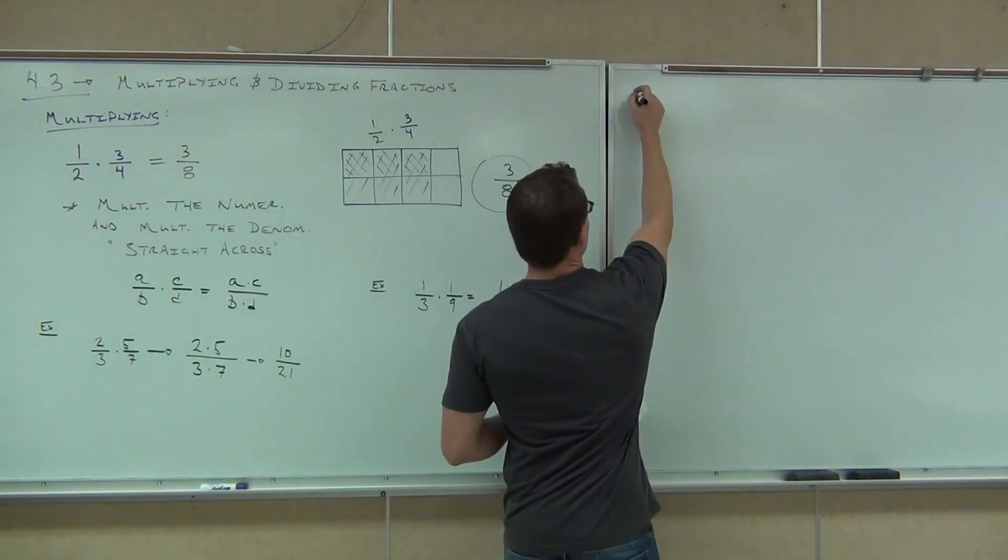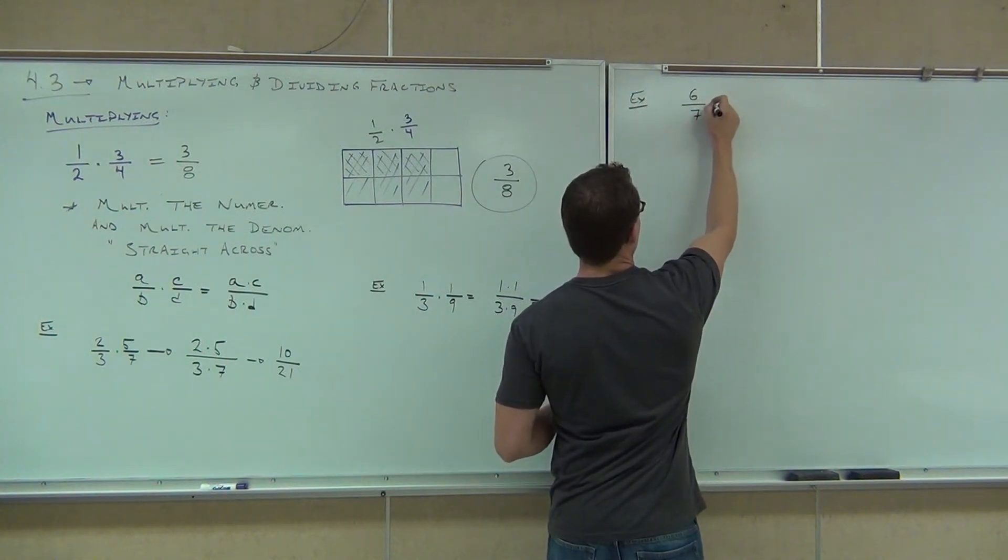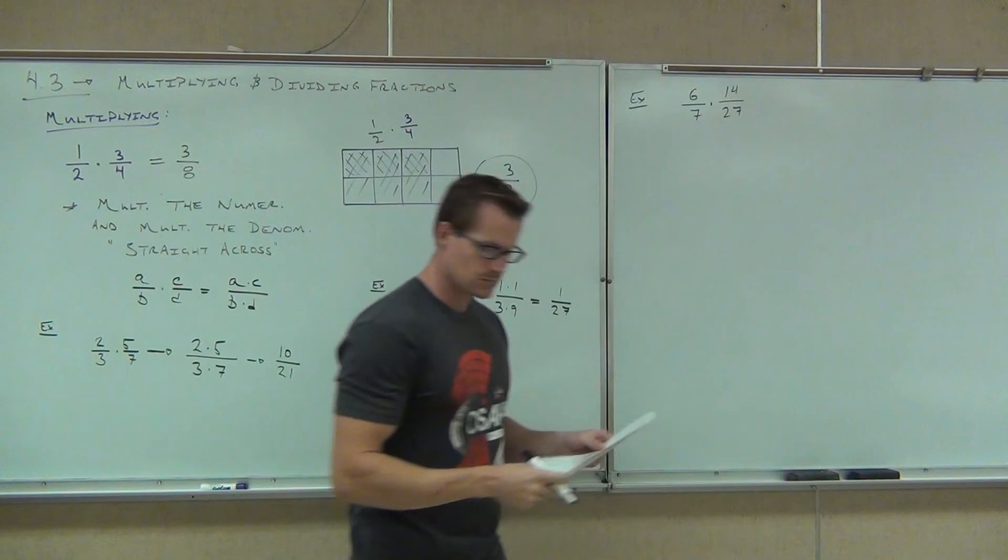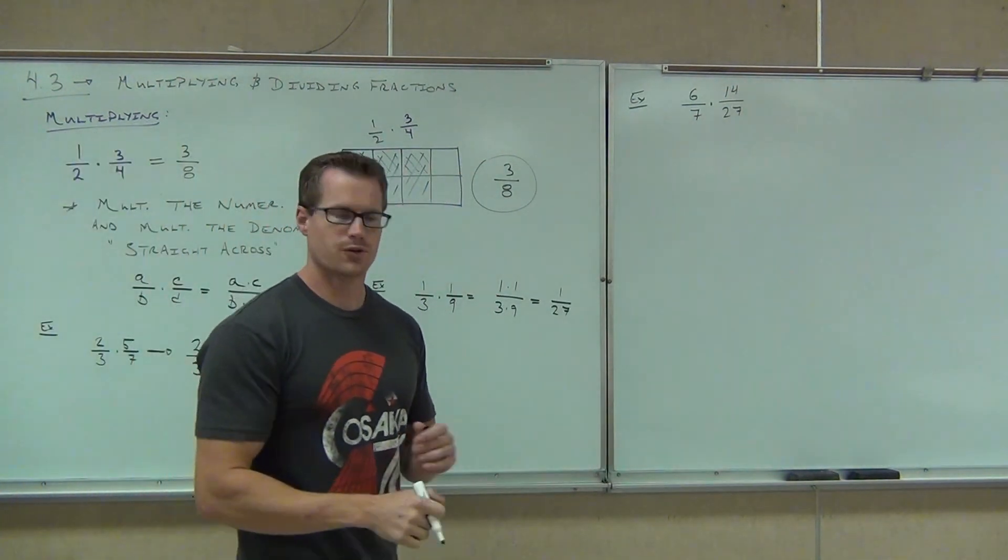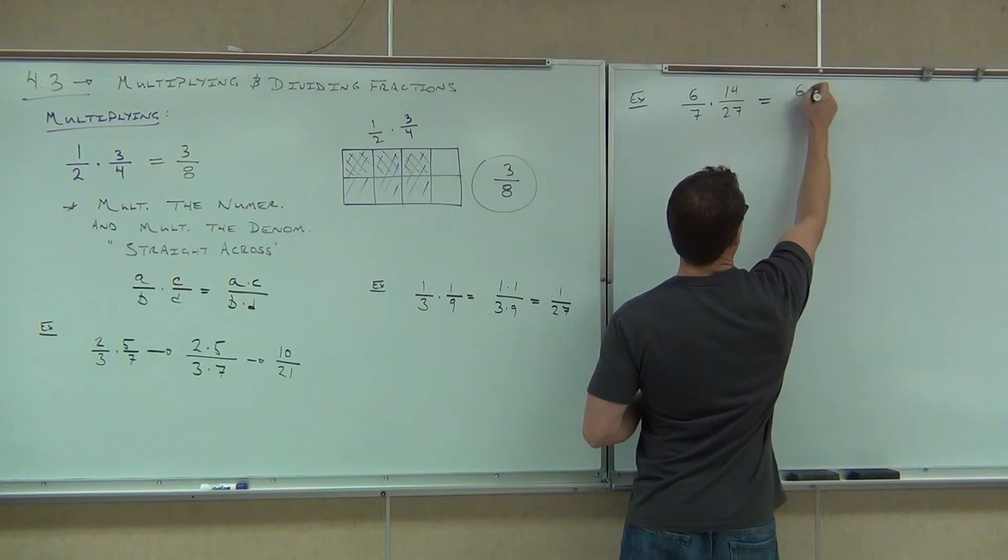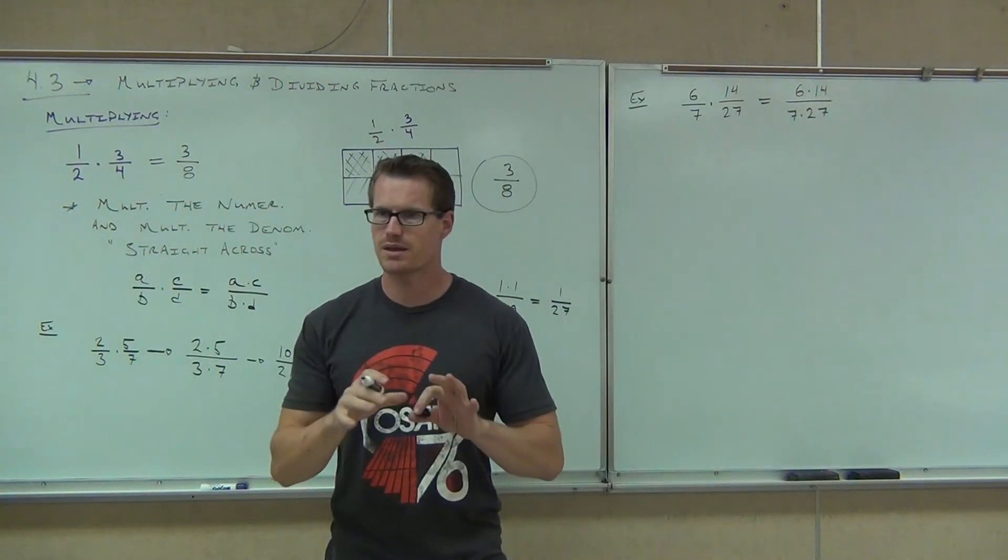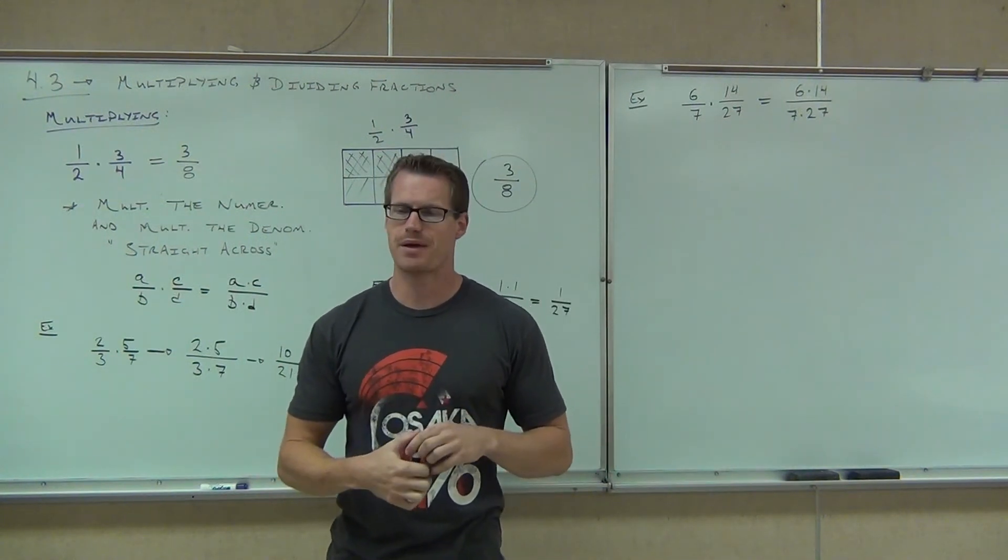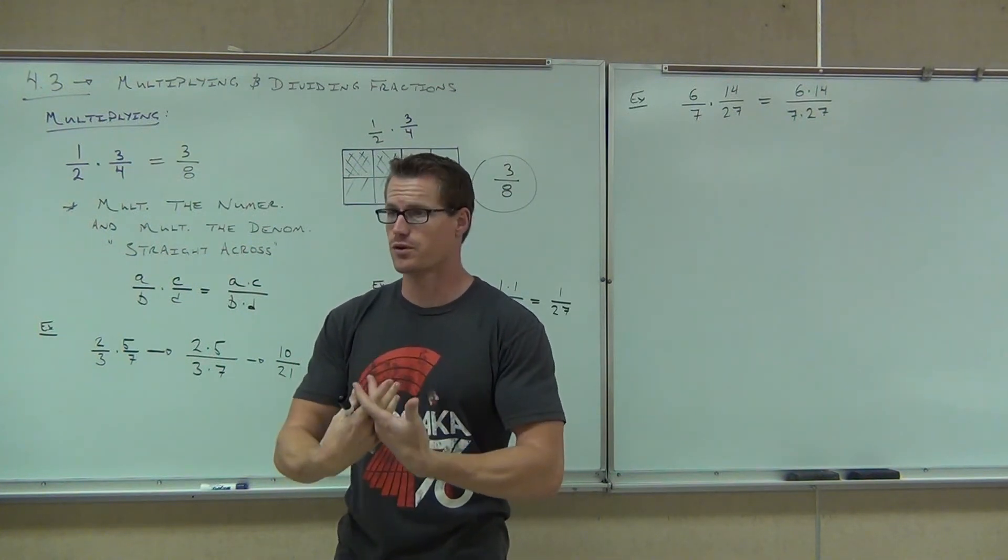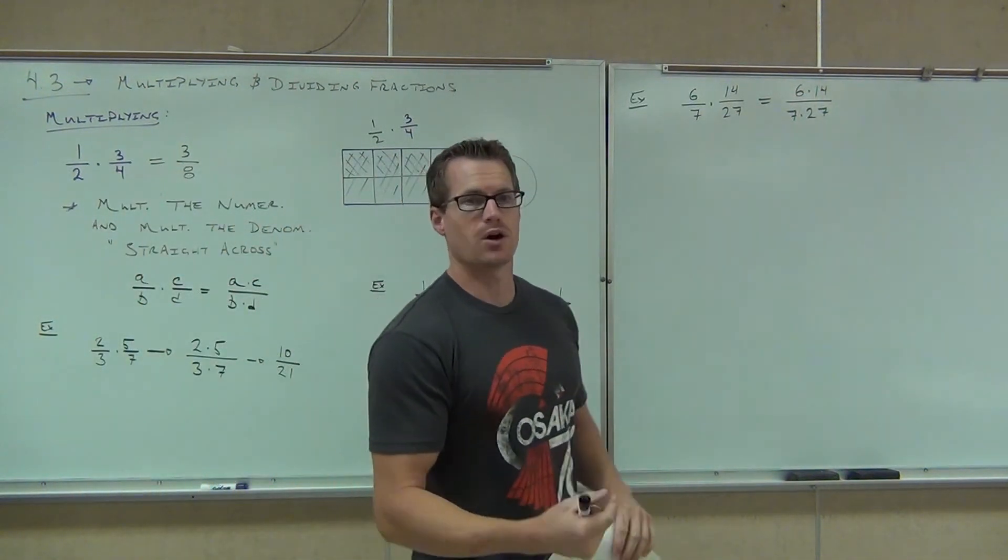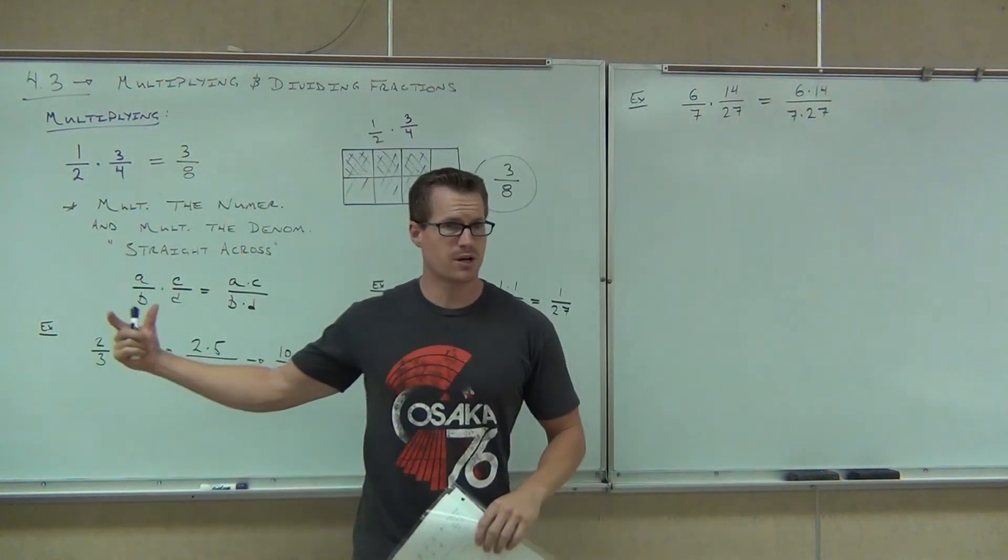Let's ramp it up a little bit. So, let's do 6/7 times 14/27. Now, of course, the first thing that I want to see from you, I want to see this from you. That's the first thing you want to see. I want to see you make that one fraction. Please be doing that. We're learning this stuff in this class. Trust me on this one. Show me that. This is going to help you out not only in this class, but math A and math C as well. If you're multiplying fractions, write them as one fraction first. Can you agree to do that for me, please? At least in here, do that.